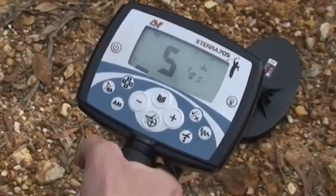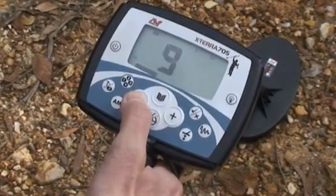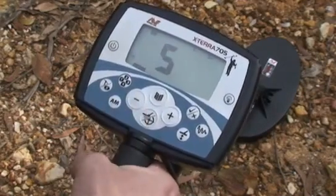Step 3. Adjust the iron mask discrimination scale. While the preset level of 5 is great for most detecting conditions, the level of iron junk that is rejected can be adjusted. To do this, simply increase or decrease the iron mask setting by pressing the plus or minus buttons. The scale at the bottom of the display will indicate where the level of iron mask is set to.